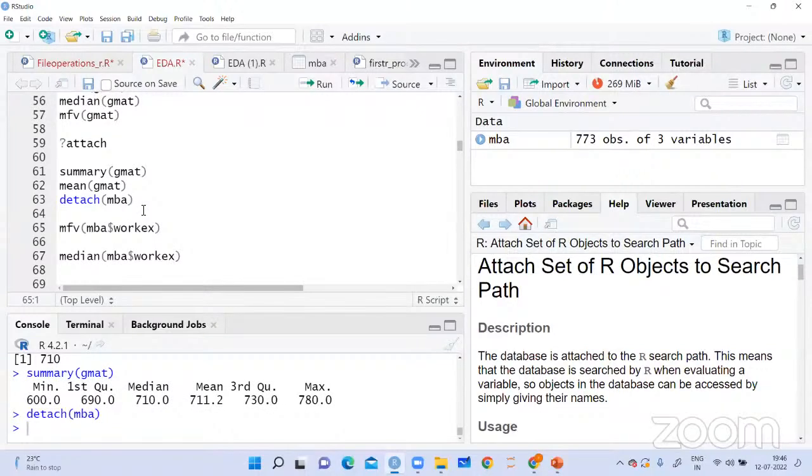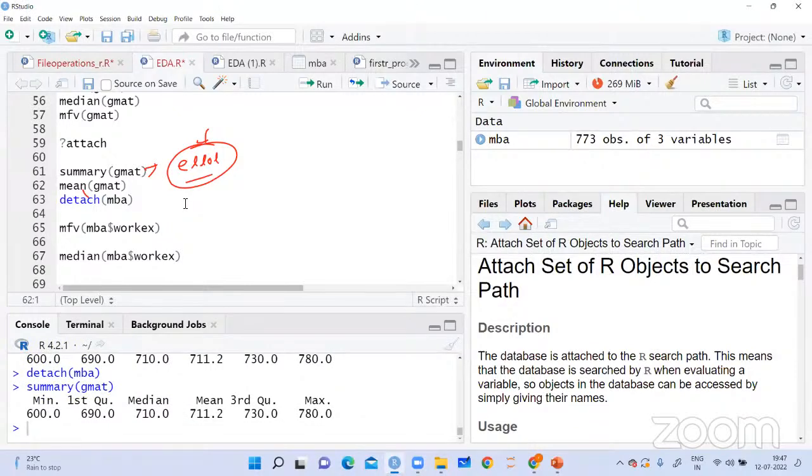Now what do you think is going to happen? If you give summary of GMAT, it is going to give us error because it is not going to look for this variable in your data sets. It is simply going to say object not found when you say summary GMAT.